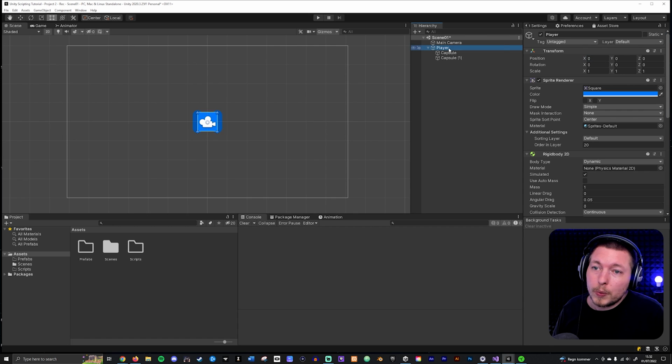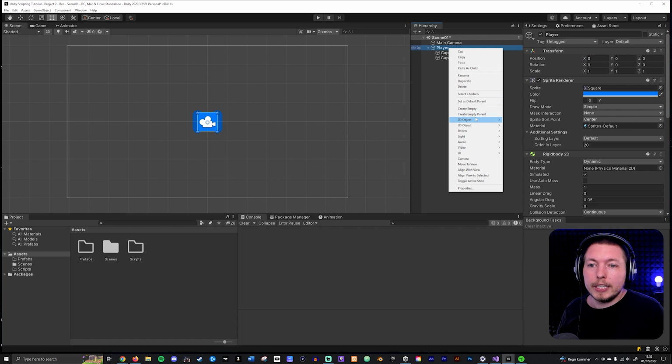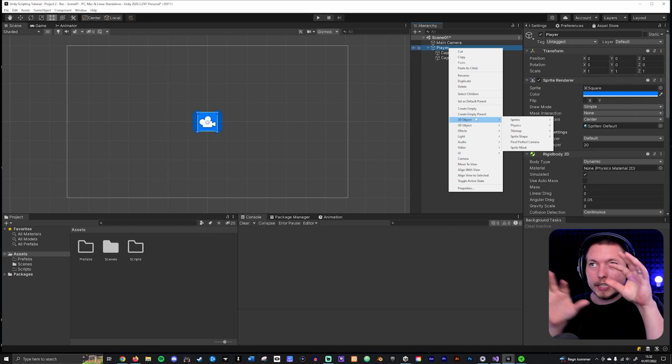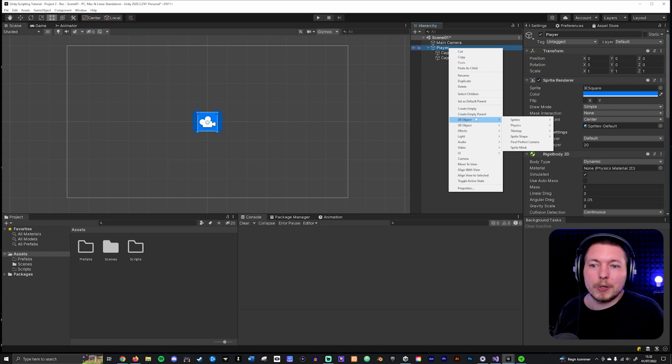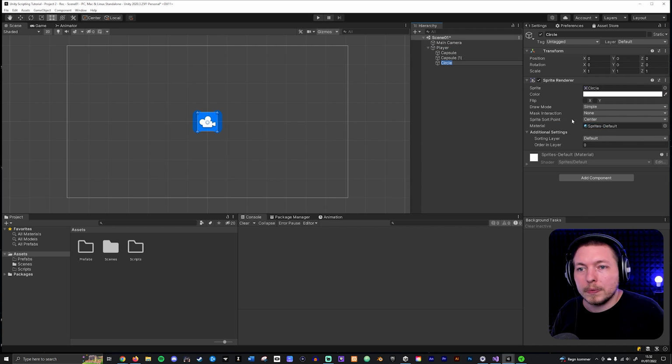And then I'm also going to right click my player and I'm going to create a spawn point. Well, more like the tip of the tank, where the bullet has to come out. So I'm going to go under 2D object, sprites, circle. And I'm just going to call this one something like bullet spawn, just so we have some naming. Bullet spawn. And I'm just going to set this one to have an order in layers set to something like 0 because it just needs to be at the bottom there.